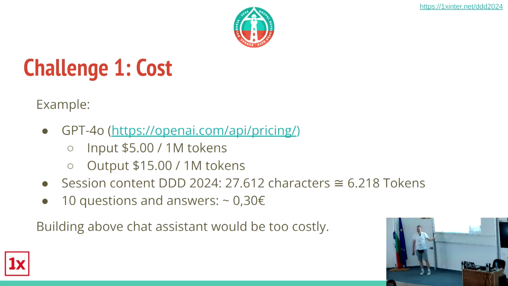When you pass this data in, you have 27,000 tokens that are sent with every request. Remember, you say, based on this information, answer the question. And to make it even better, it's a conversation, so it also knows the questions you asked before. Based on all the previous questions and answers and the context, answer this question. That can be quite expensive. A conversation like this costs about 30 cents. For Drupal Dev Days, if it's 100 people with 10 conversations each, I don't know if the budget would be there. So it's probably already the first limitation. Okay, so that's maybe not an option.